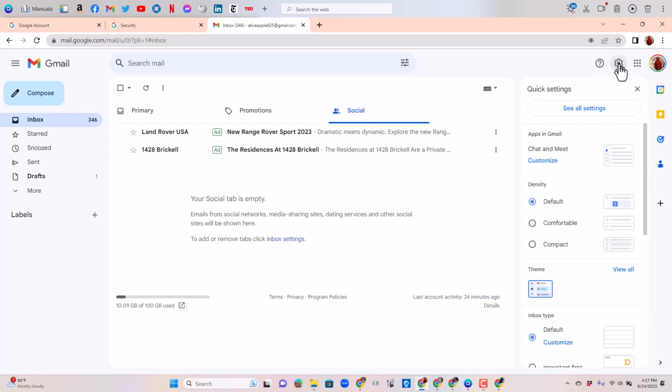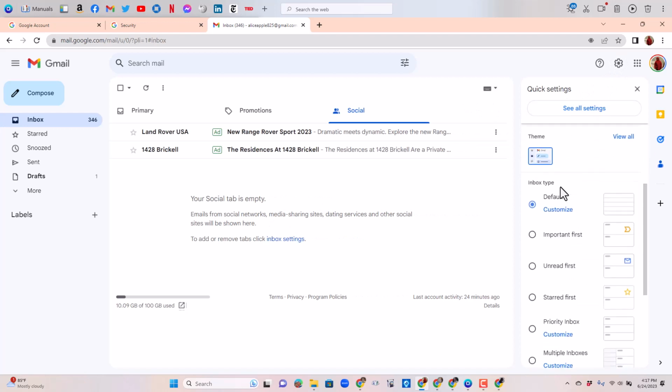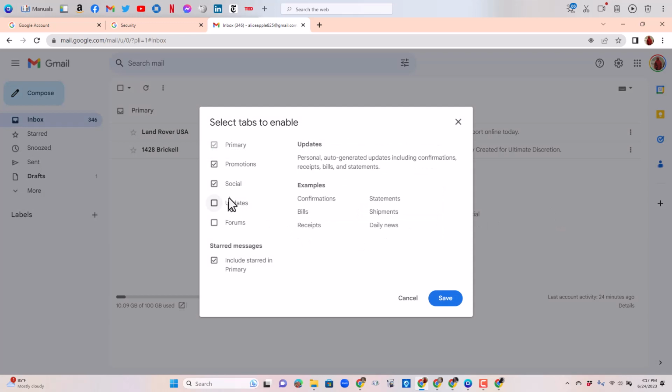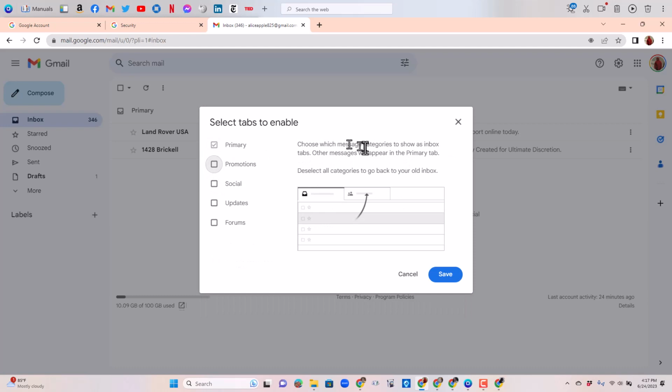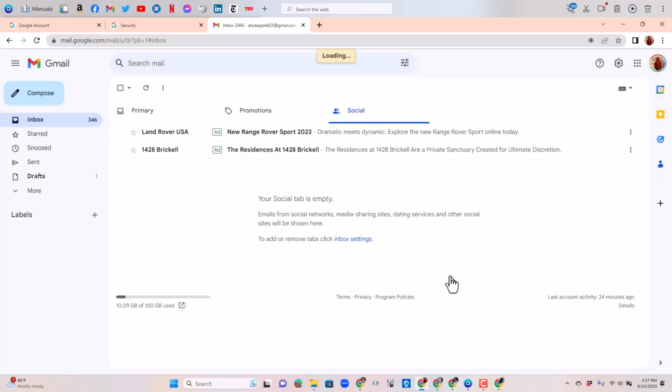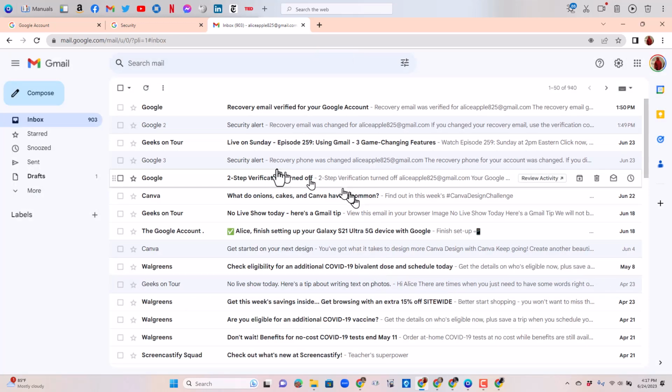If I go into Settings and Inbox Type and Customize, I can say I don't need a special tab for social. I don't need one for promotions. Just put everything in one inbox. Now that's what I have. Those tabs no longer exist, and it tells me I have 940 messages.